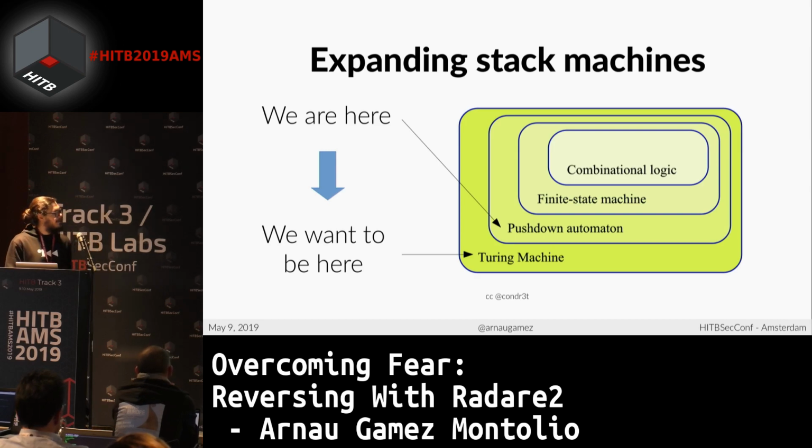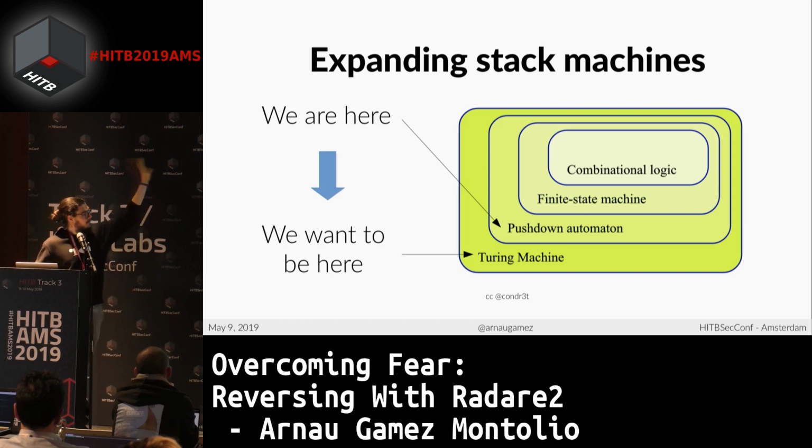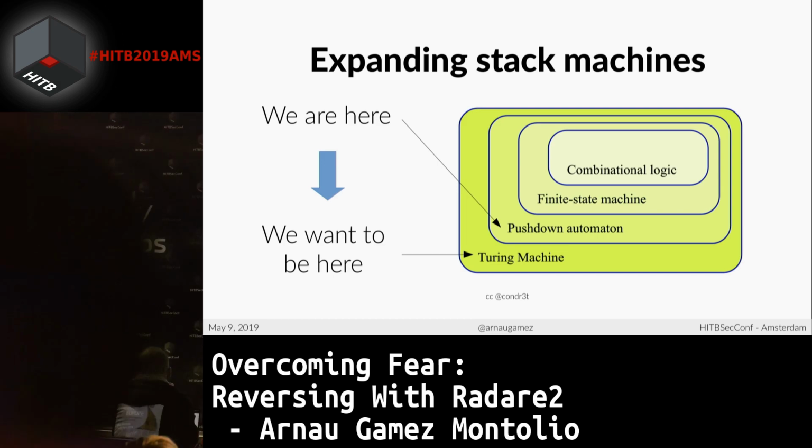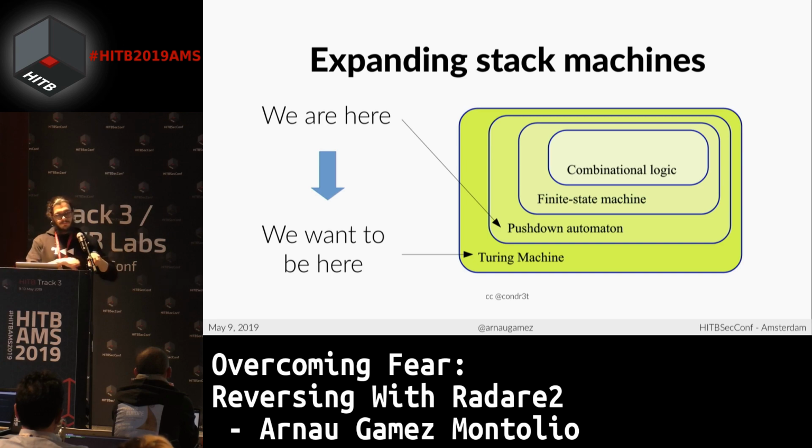So what's the problem with that? Again, more computer theory. Don't worry about it. I don't even understand all of that. But the main idea, we are in a pushdown automaton, which is what I described. We have an input tape with some symbols. We transition to a state. We have a stack that we can manipulate during that transition. And we have to go more into a Turing machine. What this means is that with a stack machine, we cannot access a random position of memory. We are limited to the top of the stack, and there are some things that we cannot do.